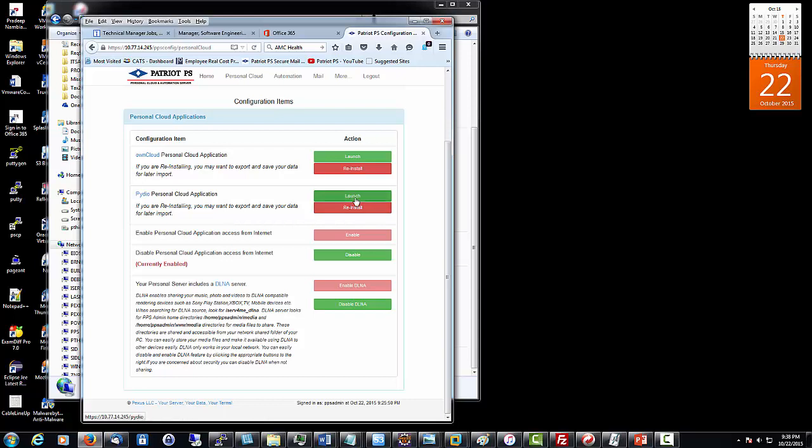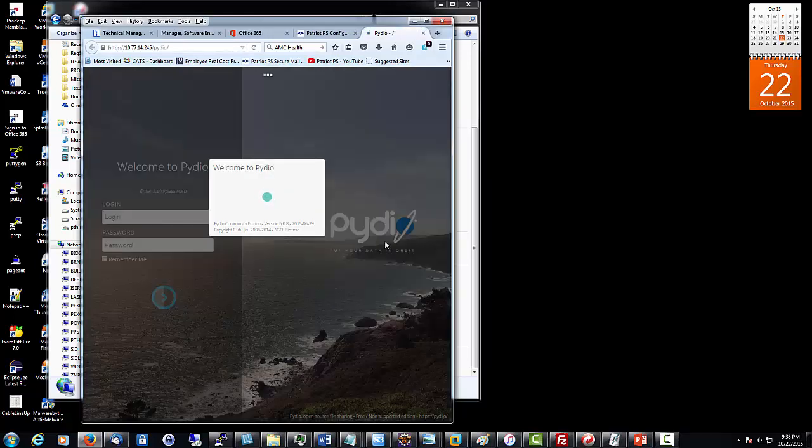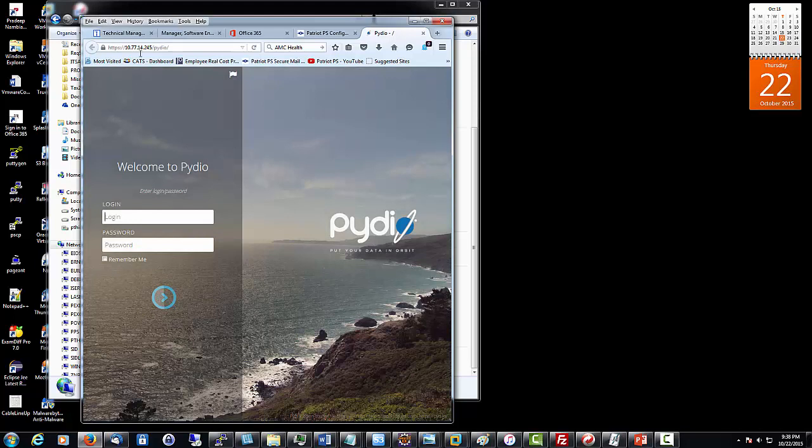So I would click on the launch button, and then you would see the Pydio screen. If you look at the URL on the browser, it is HTTPS, the local IP address of your Patriot PS personal server, /Pydio. This is one way to access the Pydio personal cloud application within the home network.